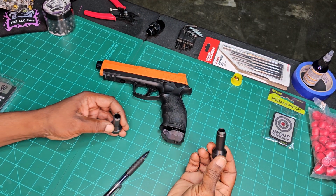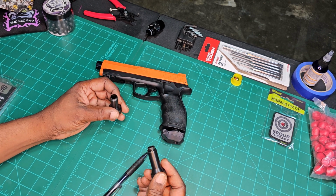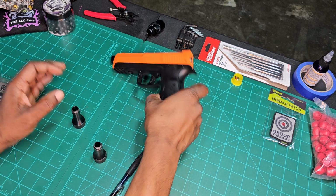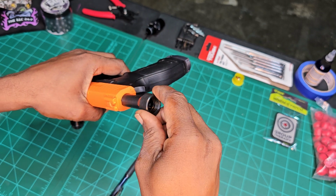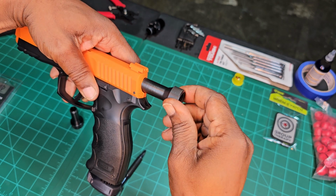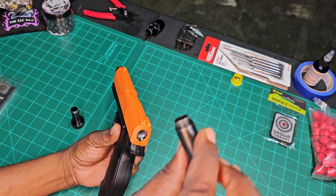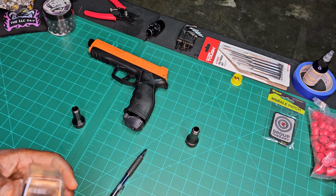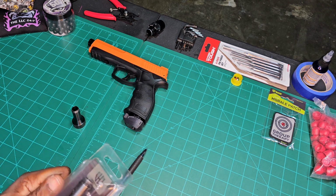Now, this still works. I tested it in my other markers, my HDR50 and my HDR68. Still works. It's just not working for this one. You can see here, I'm going to attempt to screw it in. And it takes a little while before I get it. See, it wants to go crooked, and I don't want to. That's as much as I'm going to do, because I fear that I've kind of nicked it a bit already. But this one, we're going to save it for something else. So Modern Combat Sports is going back in the box to play another day. It's not totally lost, just lost for this application.